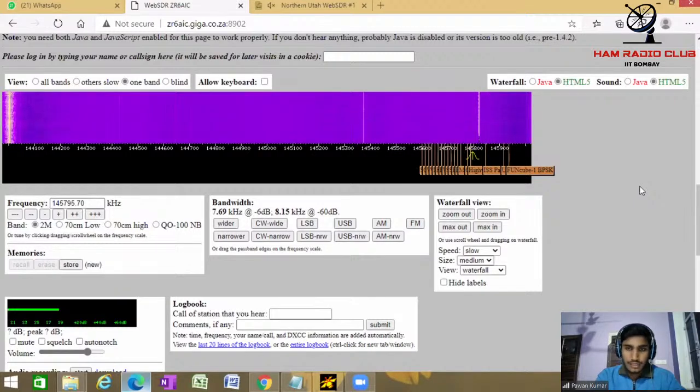So the next question is, doesn't the local time mean the time of the location selected? No, the local time means the time at our own location.